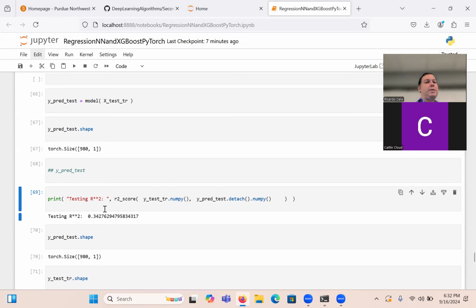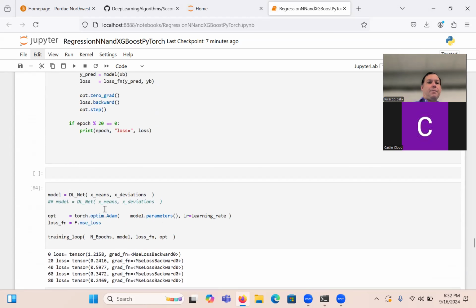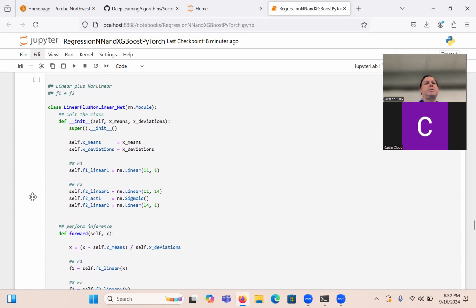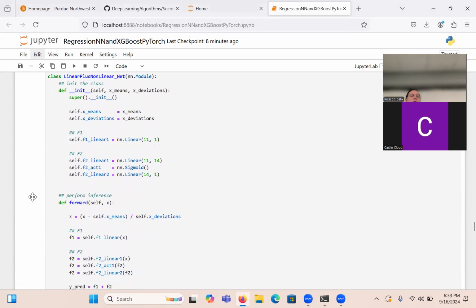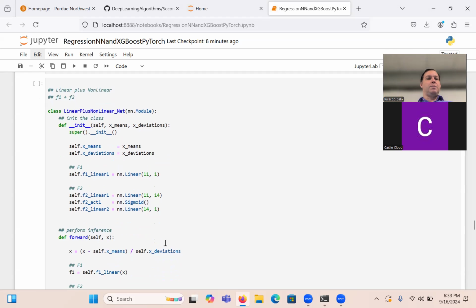All right, before we conclude this example, I'm going to do one last one, which is now you crafting your own types of architecture. So this is going to be what is called a linear plus nonlinear neural network. So basically two neural networks that you're going to try to combine together. All right, so I'll give you the intuition for that one. Actually for this one, I'll start with the diagram before, and then I will discuss the code. So let's go to the whiteboard.